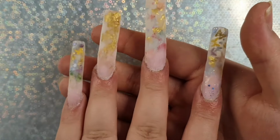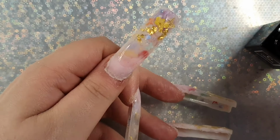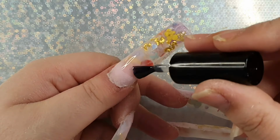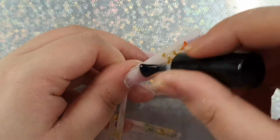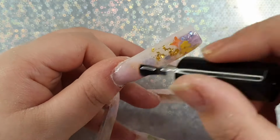So here I am now showing you what the nails look like after they've been filed. I know that I could have done a lot more filing and I will get better at it. It just takes some practice and some time. So now I'm just going in with some top coat from the kit and I'm top coating every single nail. I cure for 60 seconds and then I add some cuticle oil.